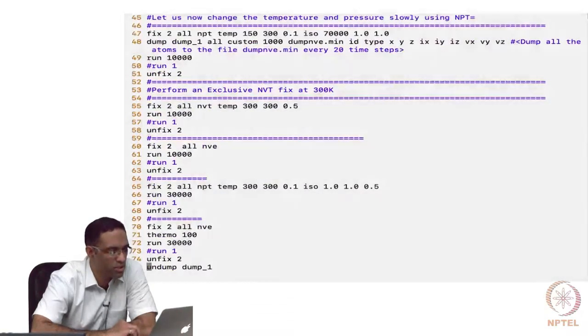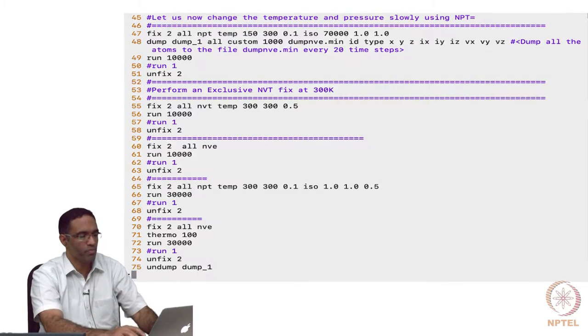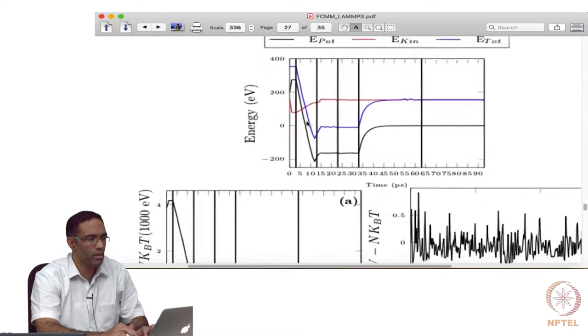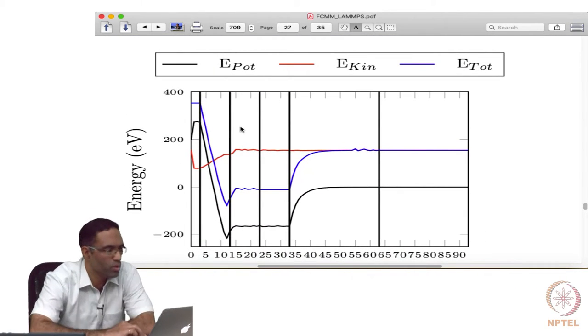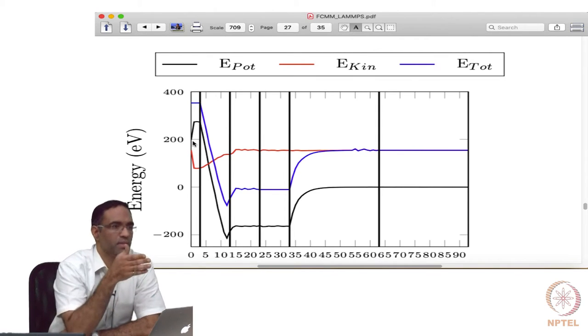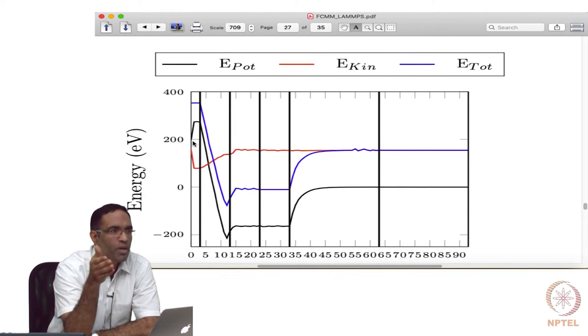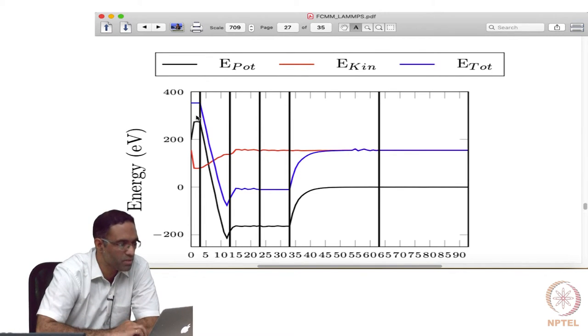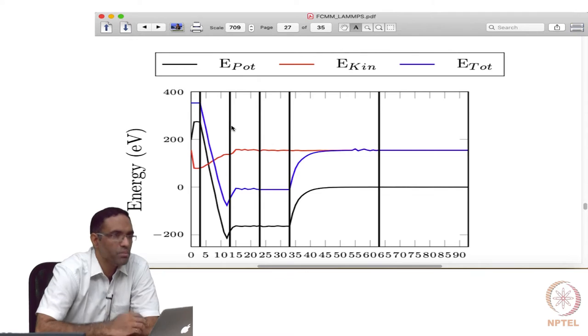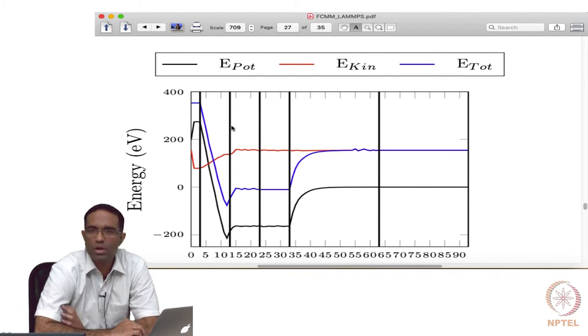And I have run the entire simulation just like how we did previously. Okay. And if you take a look at it, this is how it's going to look. So exercise 8 basically consists of a total simulation time of about 93 picoseconds, out of which the first 3 picoseconds is simply some NVE simulation, and then the next 10 picoseconds is NPT simulation making an attempt to change the temperature and the pressure of the system, which did not succeed, right? And then you have another 10 picoseconds where I did some NVT to bring the temperature up to 300 Kelvin. Then another set of NVE simulations to see if it had indeed reached 300 Kelvin.